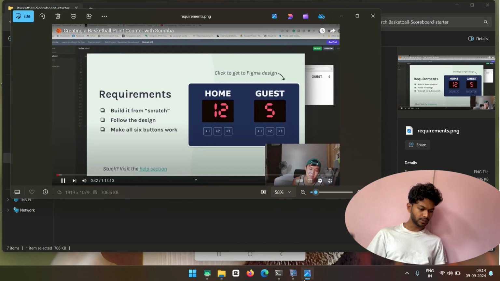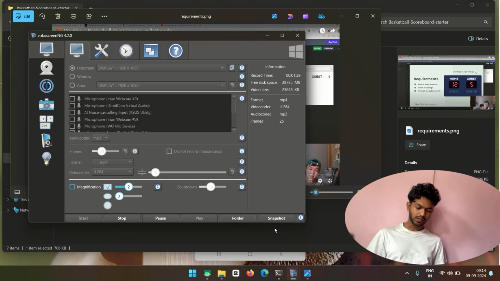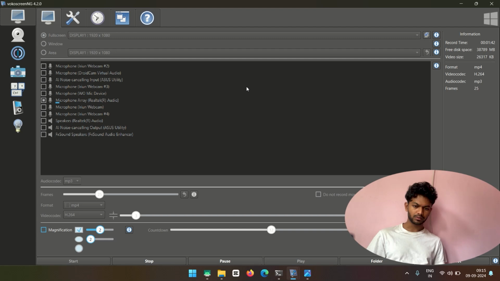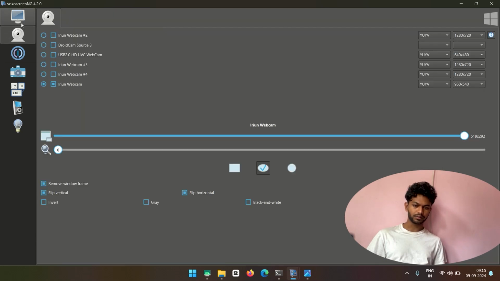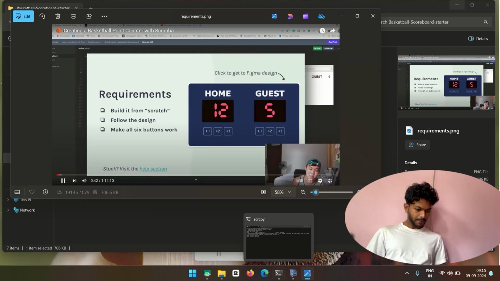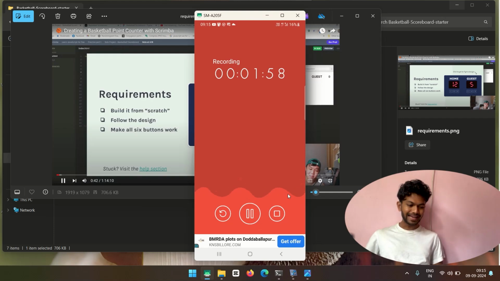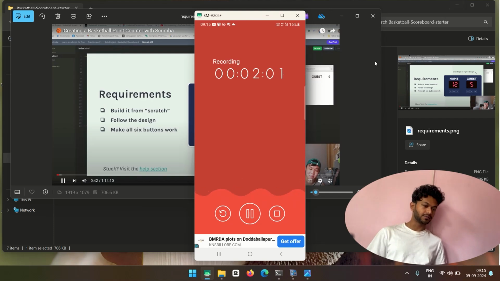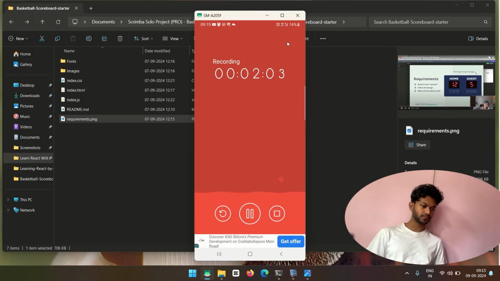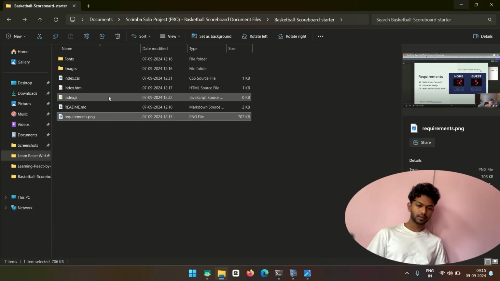So, is it getting recorded in the first place? I guess it is. And the audio? How do we know? We can't even see it. Hello, hello. Okay, audio is also getting recorded. What about the main audio which I will be editing on? Is that also getting recorded? The camera is working. Everything seems fine. So let's just get into it.